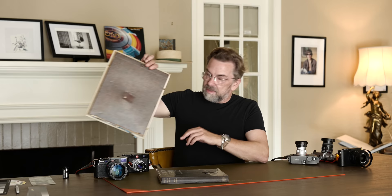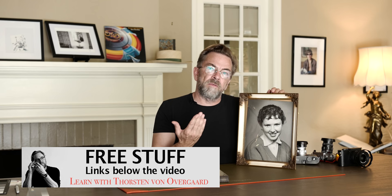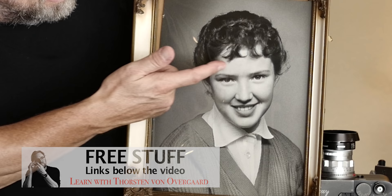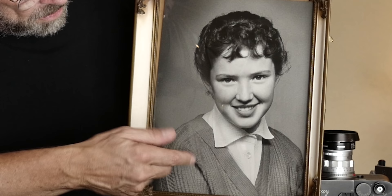I have here a picture of my mother from around 1950-55. If you look at this type of gray tones, this is photography. The type of black and white film at that time had a built-in tone. The skin tone here is right, the white shirt appears white — it's light gray in the picture, but you totally see it as a white shirt. The hair is black, some shadows are very dark, almost black. The overall impression is pleasant because you have all the tones, and mainly the skin tone is right.